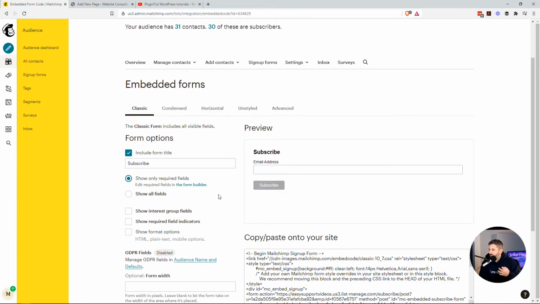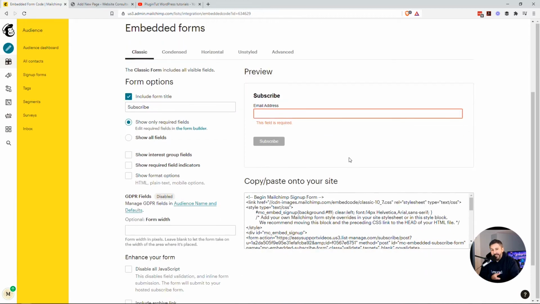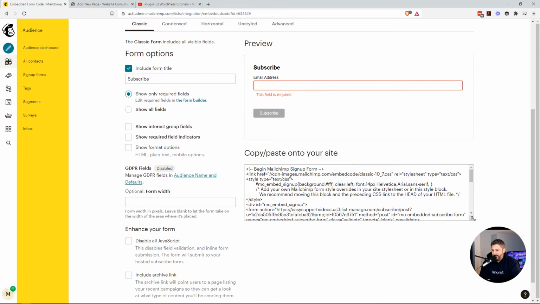Certainly the name is a great field to get because if you want to personalize emails, so it's like, hey, first name. It'll take the first name that you captured and put it in the email when you send it later. But really, if you're just trying to get this thing up and running and you're not worried about that right now, just say show only the required fields, which is the email address field. Like we need to capture an email. In order to send emails, we need the email address.